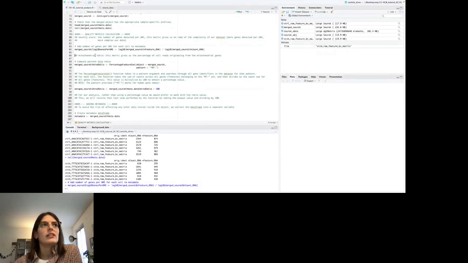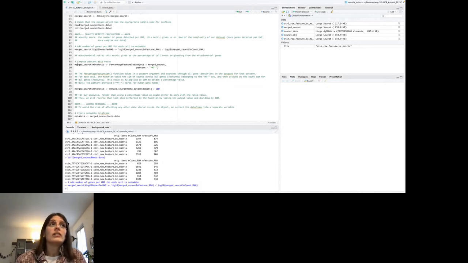Then we have the mitochondrial ratio, which is another very important parameter, because in this case, it gives you the content of mitochondrial transcript in the cell. And why is this important? Because if we do not expect to have a high mitochondrial content, and we see it, it might mean that the cell is in stress. Okay, so it upregulates all the mitochondrial transcripts, and it is somehow in stress and maybe going to die. Okay, and we will not get meaningful results from this.